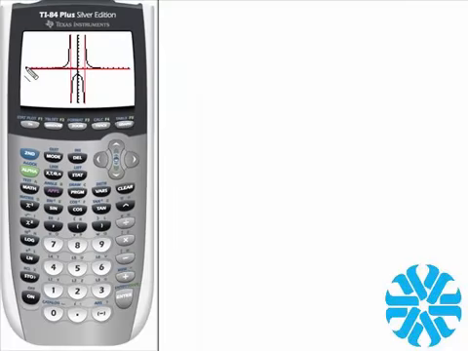Let's go to the last example, and this is kind of a special case that we'll talk about. Let me make a note before we go on. There may also be slanted asymptotes when graphing rational functions, and they will not be shown on the TI-83 or 84 series calculators. In fact, they were never shown on any of these calculators. Also, there is a possibility that there could be a hole in the graph, and the hole is not shown on the TI-83 or 84 series calculators, and in fact they never were shown.